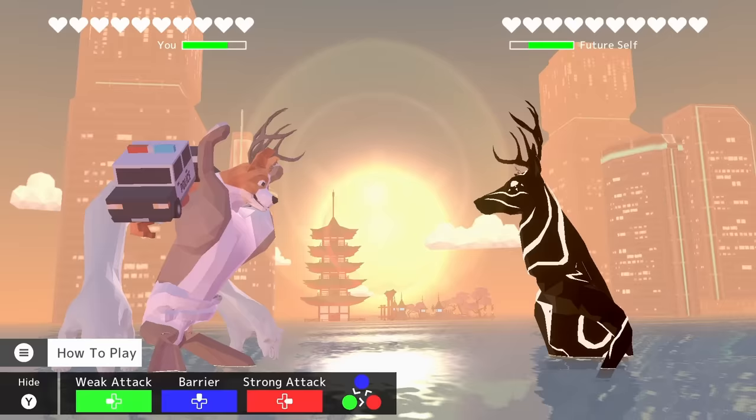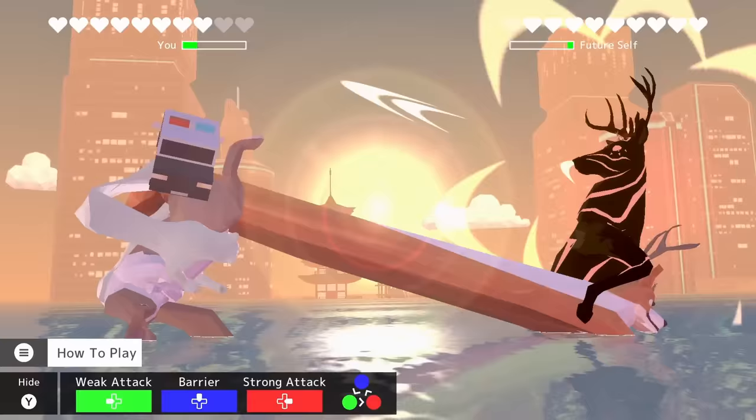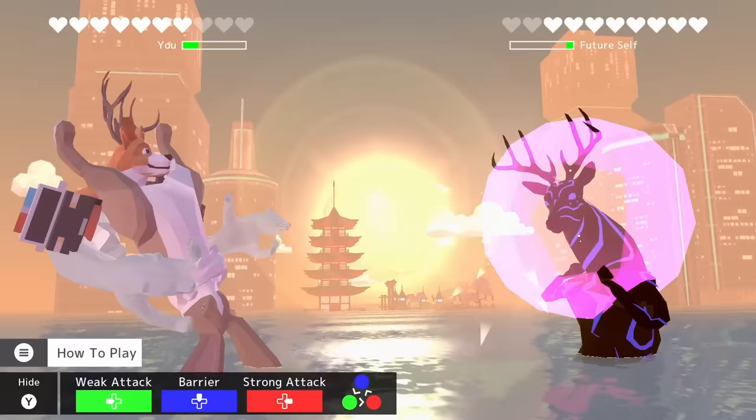Okay, good. And then I'll do a strong attack. Uh-oh. That was bad. Weak attack. Weak attack. Weak attack. Nice. Good one. Barrier. Barrier. Nice. Weak attack. Weak attack, I said. Boom. Ow. That was bad. That was bad. Okay.